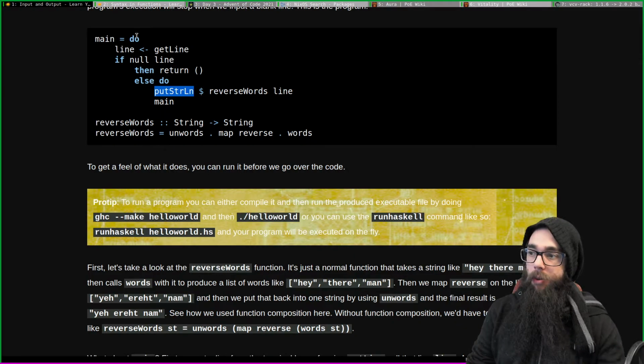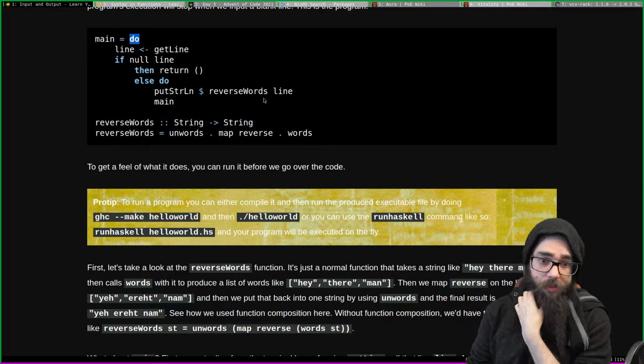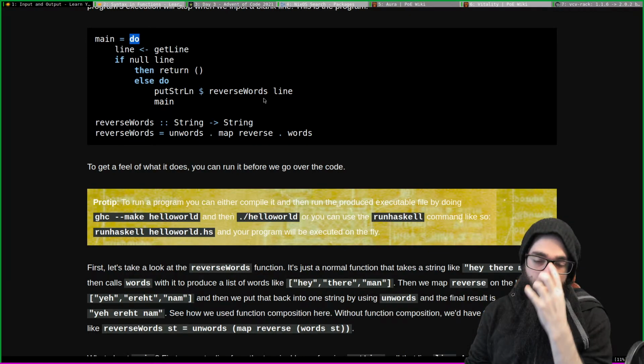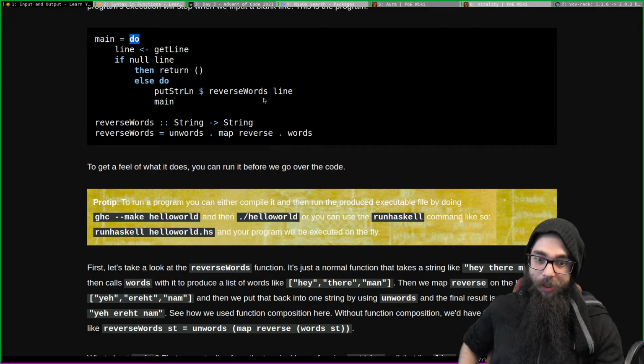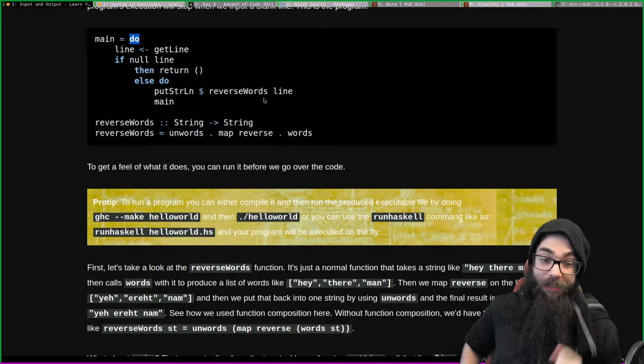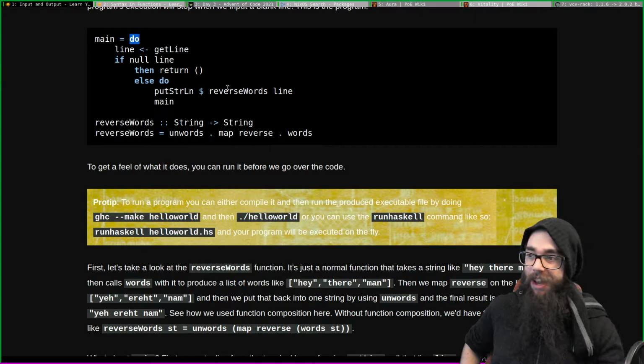Since that's the only reason I've seen do so far, I thought that the whole point of do was to do this specifically. Oh, again, with the monads again. No, the only point of do notation is to write monads in a better way. Do notation has nothing to do with I.O., only that I.O. is a monad. We haven't gotten to monads yet, yeah.